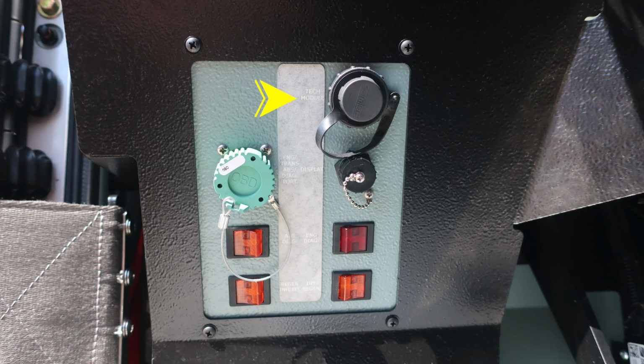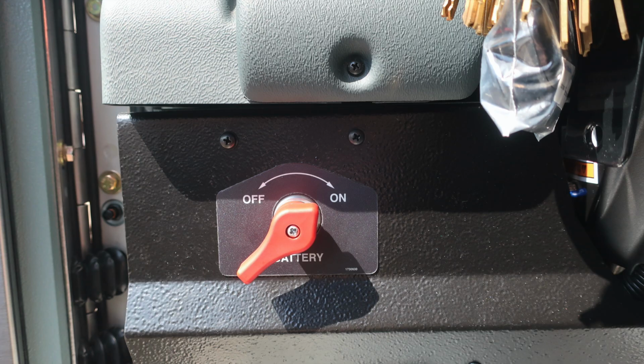Moving upward, you'll find the tech module. These are for your maintenance team. Also, you'll find your engine, transmission, ABS diagnostic port on the left, and on the right, you'll find a display port. Moving downward from this location, you'll find your ABS diagnostic switch. To the right, you'll find an engine diagnostic switch. At the very bottom, on the left-hand side, you'll find a regen inhibit switch, and then also a DPF regen switch. Moving upward from this location, at the left knee of the operator is where you'll find the master battery switch.